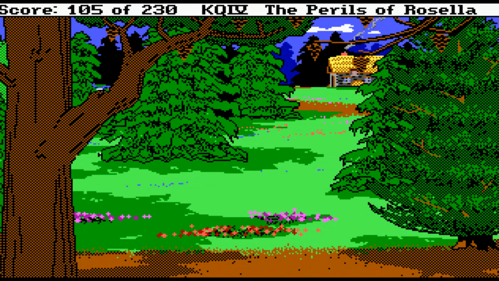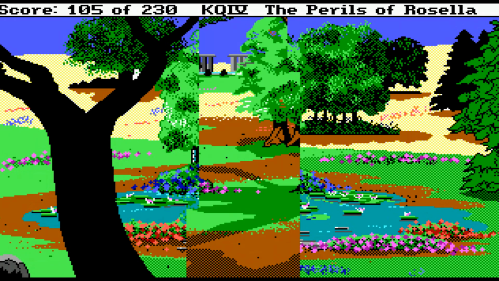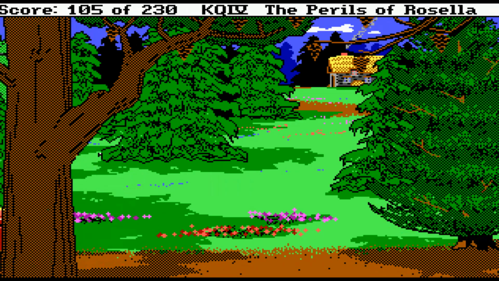Oh yeah, I forgot that the ogre actually can arrive here. Oh, where the hell are you, Rosella? I can't see. Oh, damn it. Where are you? Actually, let's make a save now. Save once again. There you are.